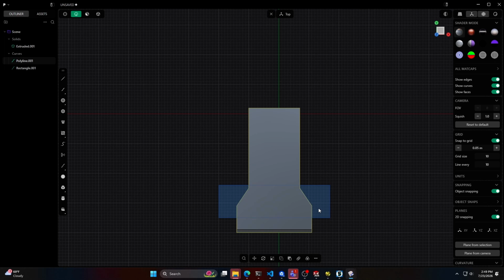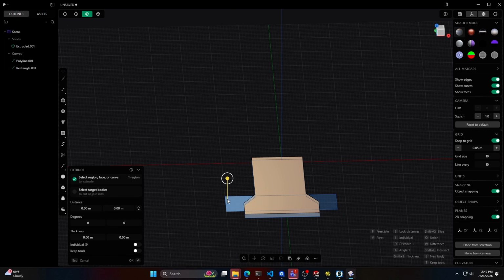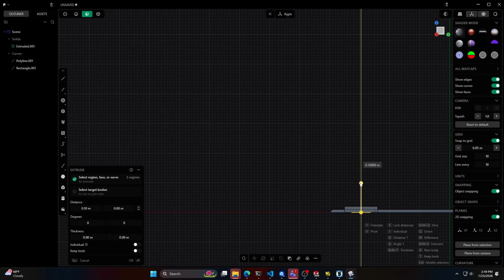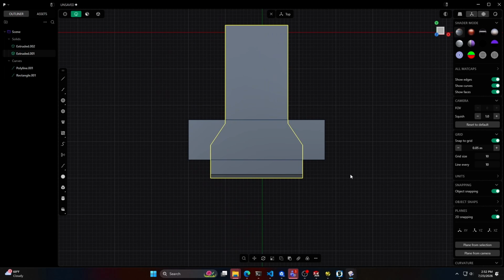I know Plasticity kind of bills itself as CAD for artists, but Blender with CAD Sketcher gives you that. And Plasticity doesn't give you the real features that you want in a CAD application when you're designing functional parts. It kind of sat in this weird middle ground where if I'm doing something for art, I'm going to use Blender. And if I'm doing something with CAD, I'm sorry, but Plasticity would not be my application of choice. It just isn't good, in my opinion, for designing functional parts.